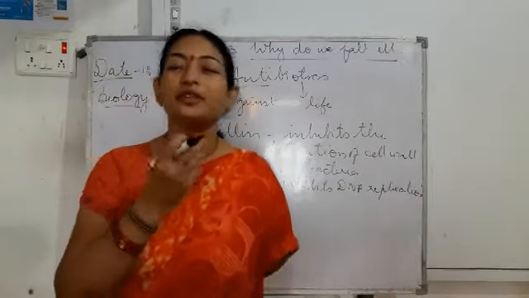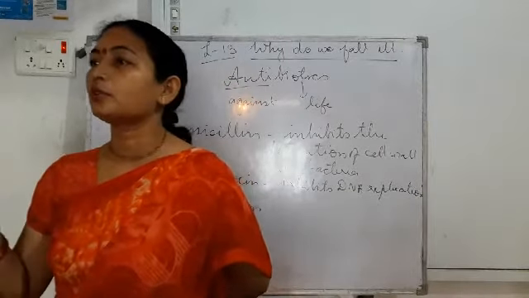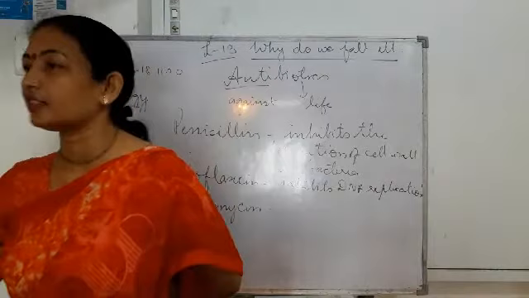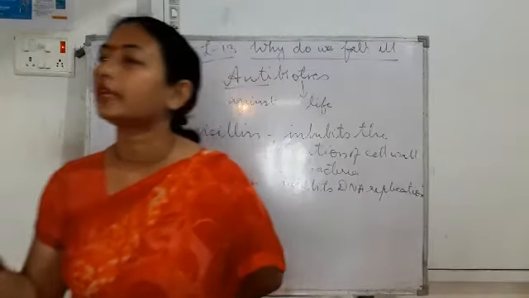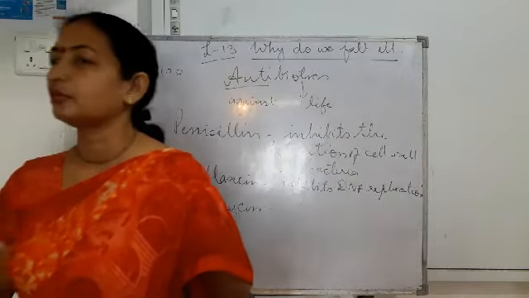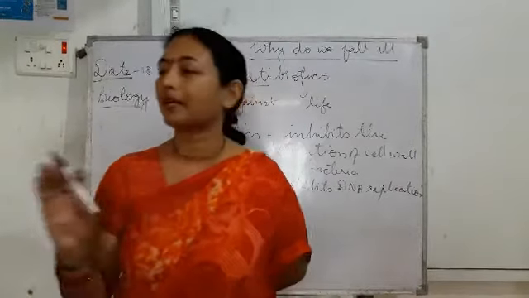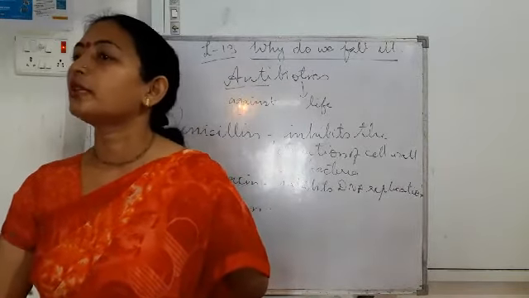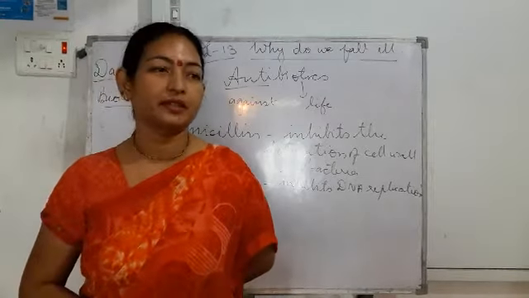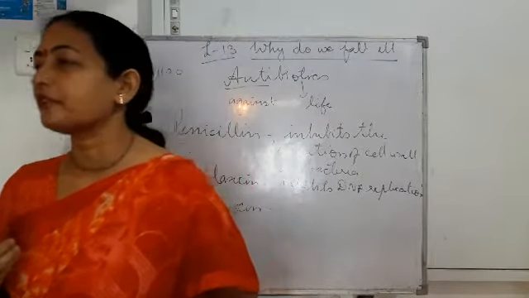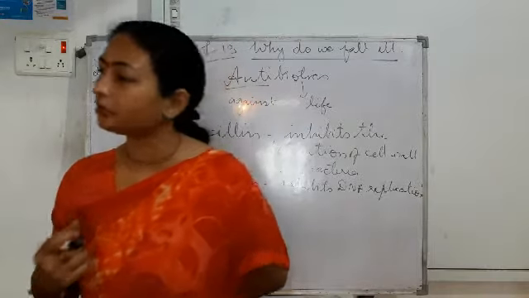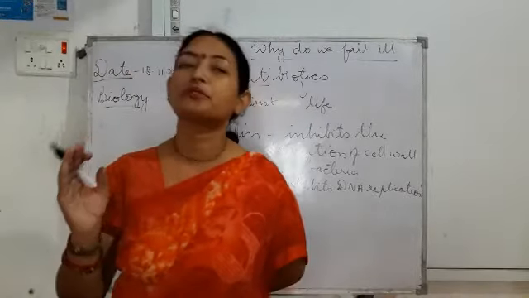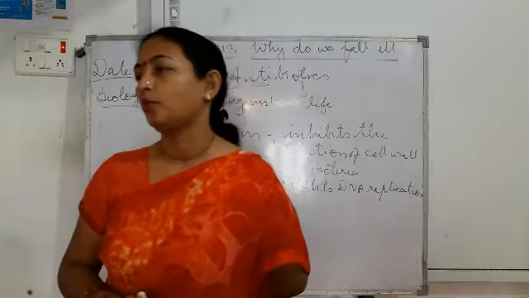So if you are taking an antibiotic, it may control the bacteria of other species also. Not only one type of bacteria, it can control the growth of other bacteria also, because more or less all bacteria have the same mechanism. So it can control a variety of bacteria in your body. If for one type of infection you are taking it, and some other infection is also there because of bacteria, that also it will control. But it is not going to control the infection caused by a virus.